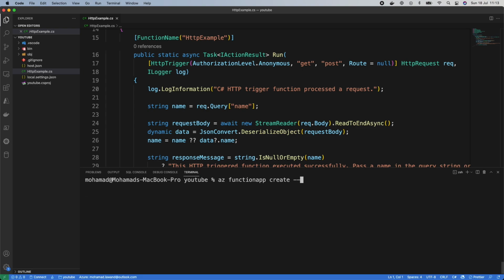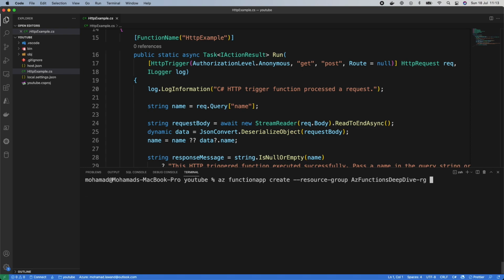And then here we specify the resource group, resource-group, and basically we can call the same resource group that I have created before, which is AZ functions deep dive -rg. And once this is done, what we need to specify right now is the consumption plan location.